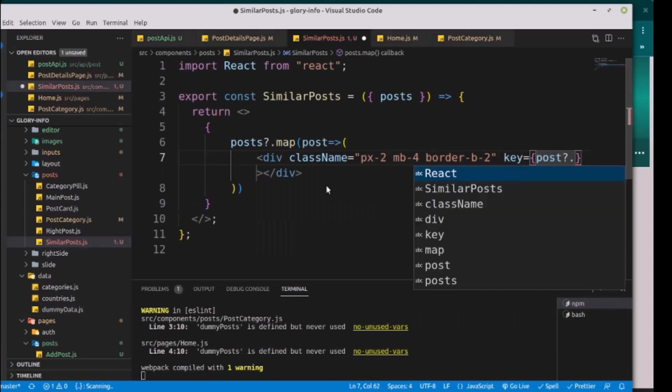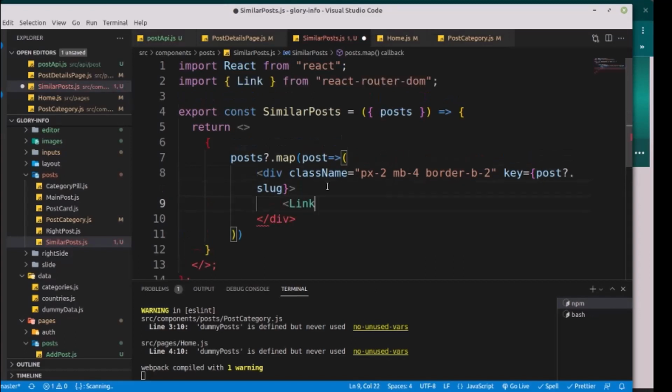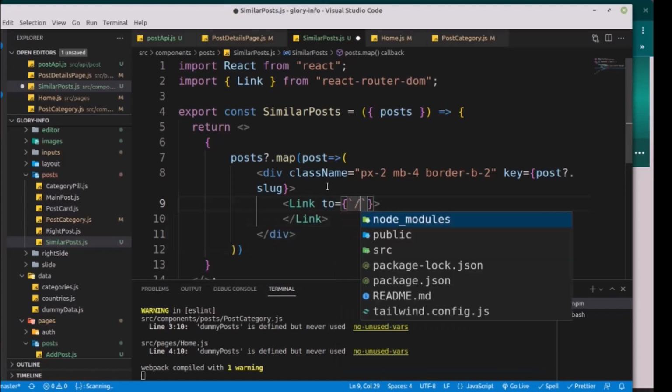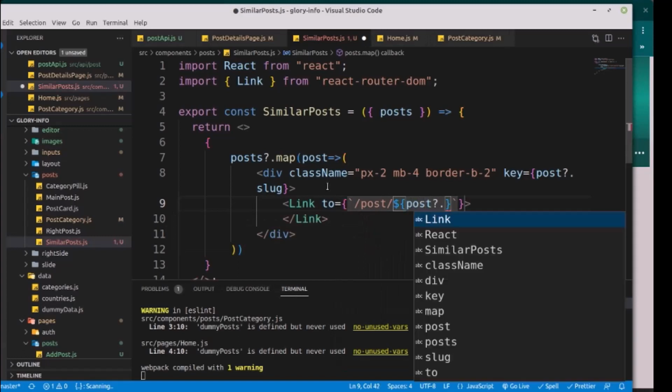The post dot slug. The slug should be the key. Within this, we want to have a link from React Router DOM. In this link we have 'to' as usual. Let's take with a backtick, say posts that we have here, slug.